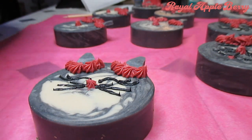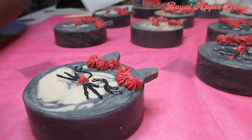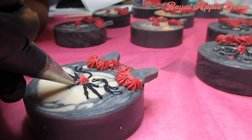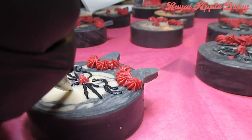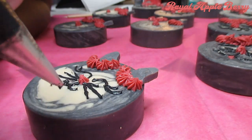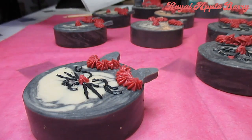So I'm going to finish this one up, do the rest off camera, because it is very difficult for me to stand here and do this. But I just want to give you guys an idea, or just an example, of how I did these. My black is thickening up and it's not as fluid moving as it was. That one looks terrible, so I'm going to wipe that little mustache off that cat and redo that one.